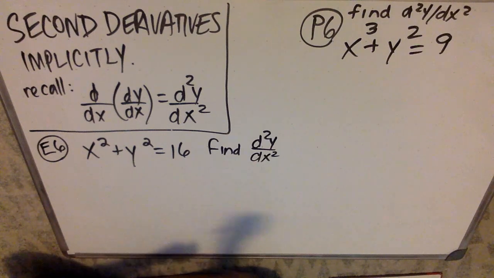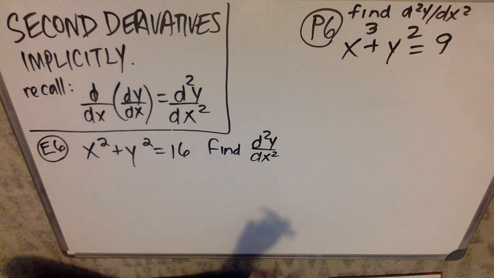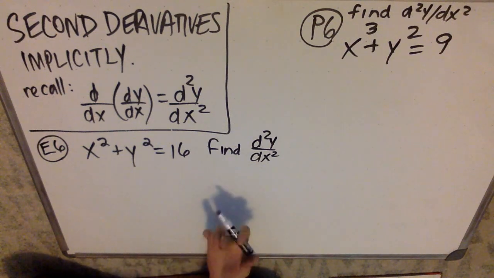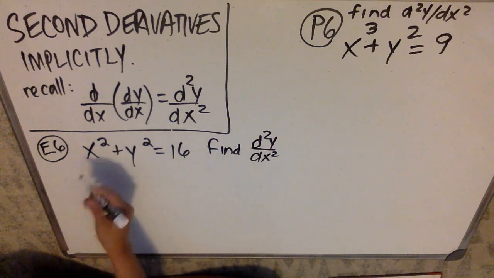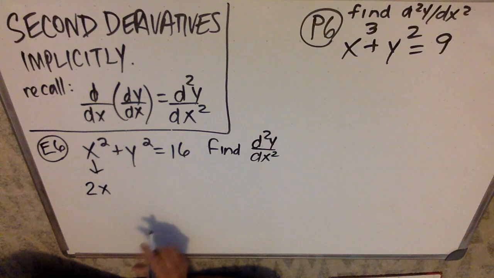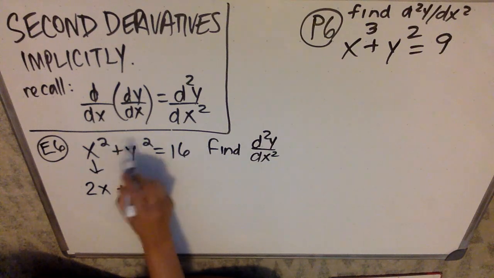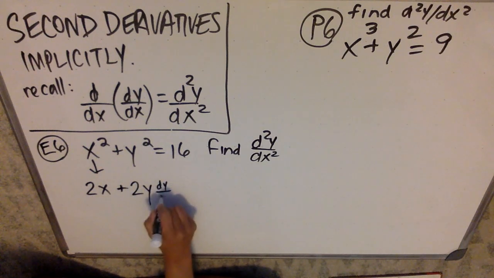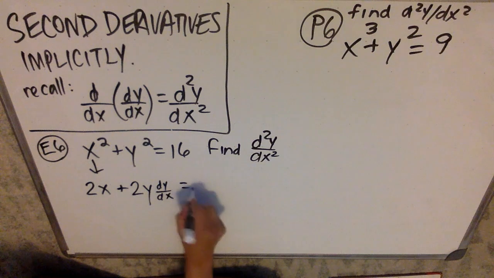So we're going to find the second derivative of x squared plus y squared equals 16. In order to do that, just like we've seen with differentiating before, we have to differentiate to the first derivative and then do it again for the second. So let's go ahead and find the first derivative, right? We're going to get the derivative of x squared, which is 2x, plus, now when we differentiate y squared, we're going to have to use the chain rule because it's y, not x. So I'm going to get 2y, but then I just differentiated y with respect to x, right? And on the other side, I'm going to get a 0.